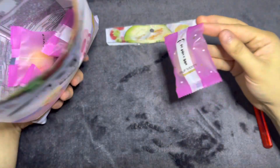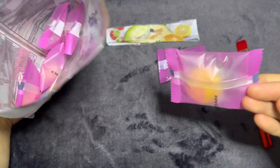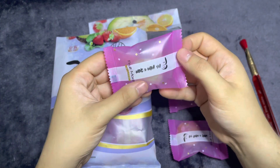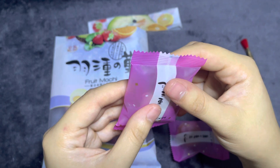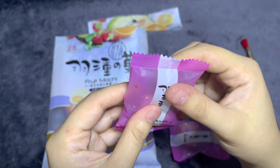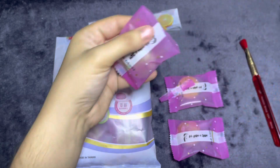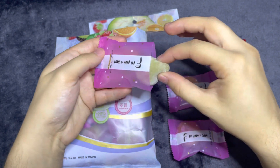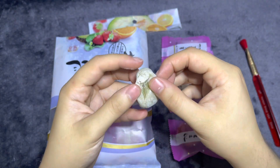So we can take out — I think that is the melon one. This looks like orange maybe. And then we need a strawberry. So we have the melon here, we can try the melon one first. I think I'll like it the most. This is the melon — I keep wanting to say green tea. This is definitely the melon.